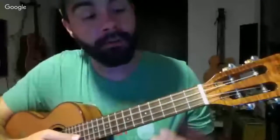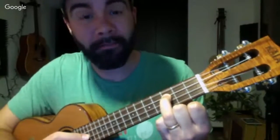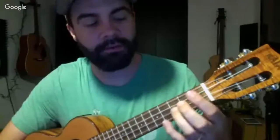C is our tonic, our root. E flat is our minor third. F is our 4. Now these are intervals, okay? G is our 5. B flat is what's called the flat 7th, or you'll see it with a little B with a 7. And a C note. Root, minor third, 4th, 5th, flat 7, root. So between the F, the 4, and the G, the 5, we have a note called the flat 5th.